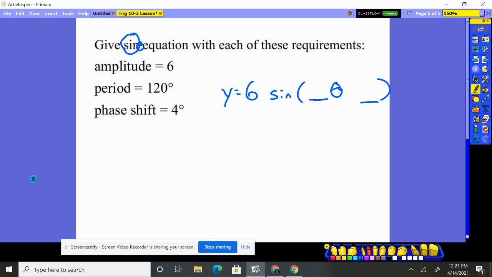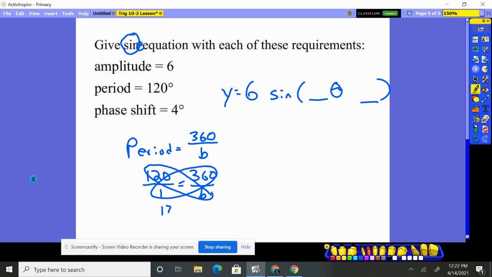So it tells us that the period is 120, but we know the formula for period. The period is always 360 divided by your B value, right? So we just write, the period is 360 divided by B. Normally we see the B, but this time we're trying to get the B. And it tells us the period's 120. So here's what we have, 120. And I just put it over 1. It makes life a little bit easier. And now we cross multiply. Butterfly effect, some of you might like it called that. We divide by 120. You should be able to see that B is a 3 here. So I now know that's got to be a 3.